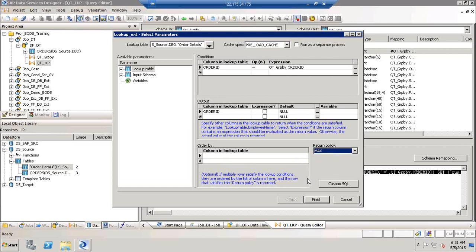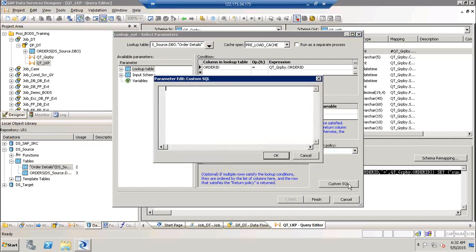So when you are returning the values through this function, what does a function do? The basic definition that we read in books: a function always returns a value. So when you give input to a function, it returns a value, and this return policy will give you the maximum or minimum of that.